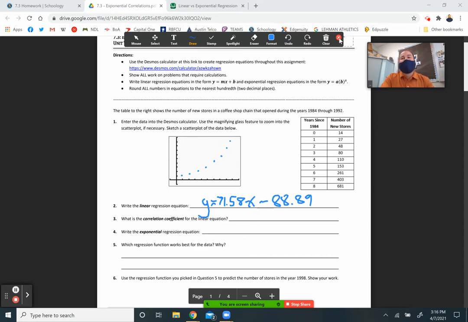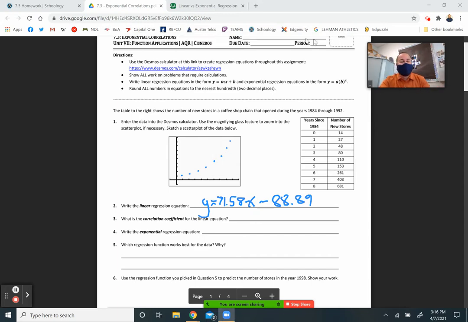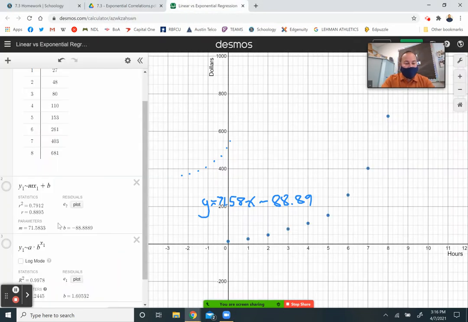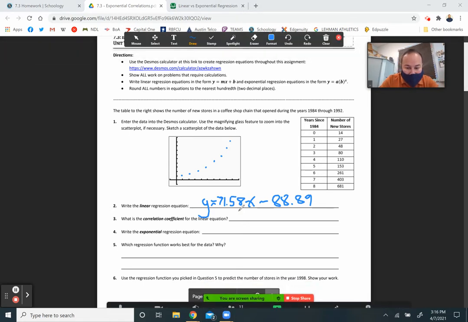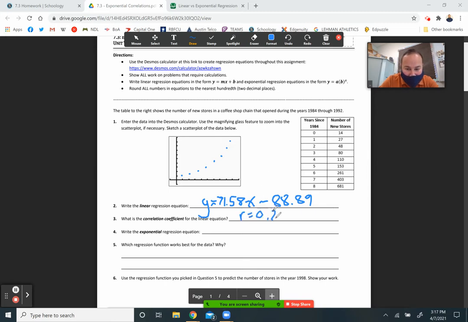All right. It doesn't tell us how to round the correlation coefficient, so it's okay to just write out the whole number. It's only 4 decimal places anyway. Which one is it, the r squared or the r? Just the r. So you're just going to write down the r, 0.8895. Let's see. Write that down. Write r equals 0.8895.